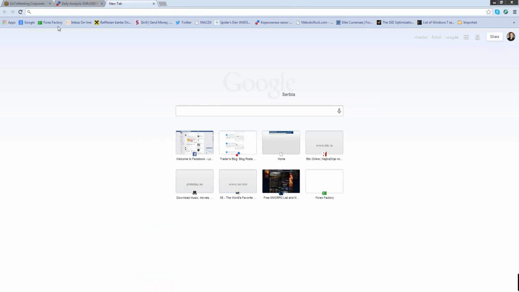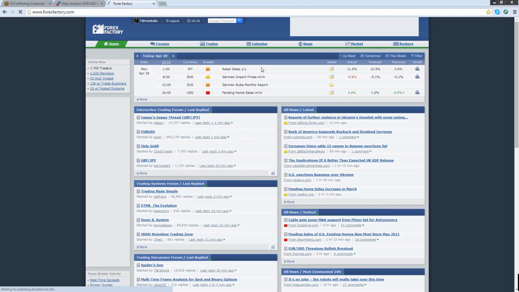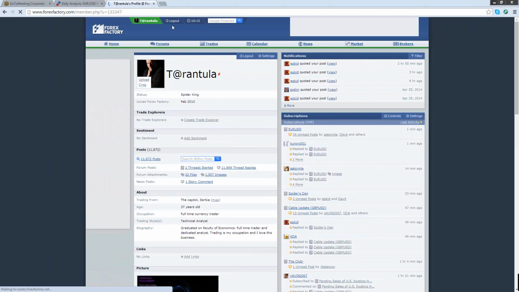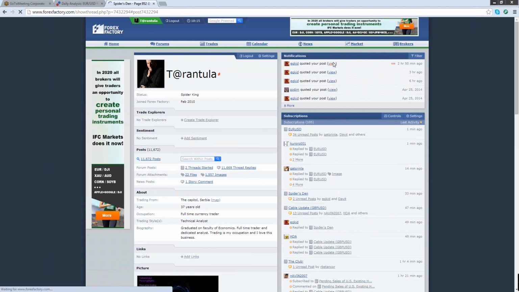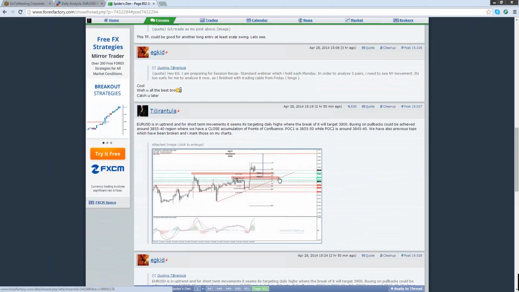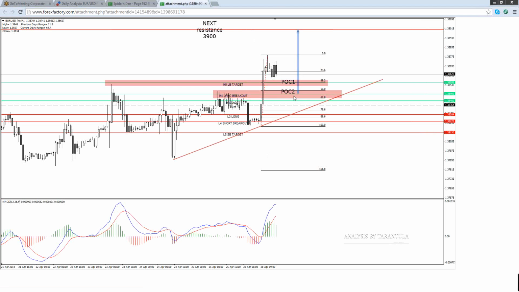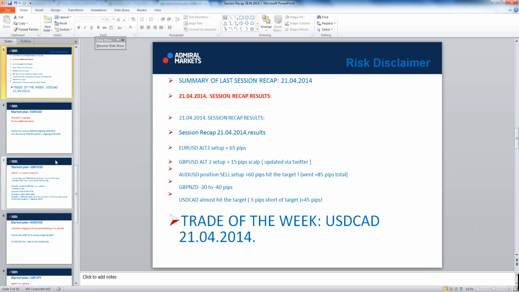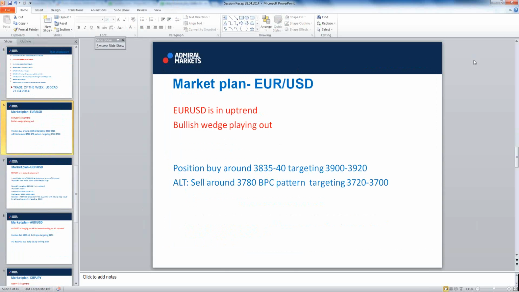We can see that also on a bigger chart on Forex Factory. I will show you exactly what I mean. This basically was my entry, and you see where the price was while I was making the analysis, 38.62. Now it's something around 38.45, 38.46, something around that. So basically we will see. It's also a setup for me, but the same is what I have prepared for you today.